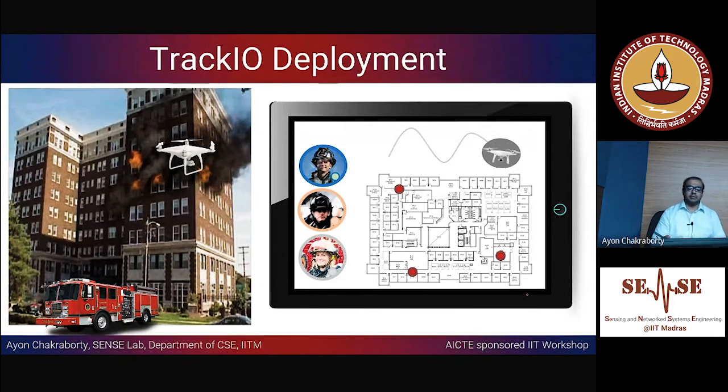Okay, and what the drone does is the drone continuously sweeps this space, right? The drone flies around the building, and we are going to see how flying around the building could aid in localizing this firefighter simultaneously. Okay, so that is the deployment setting. That is how we intend to deploy this thing, and now we are going to come to why you want to do a particular deployment like this and so on.